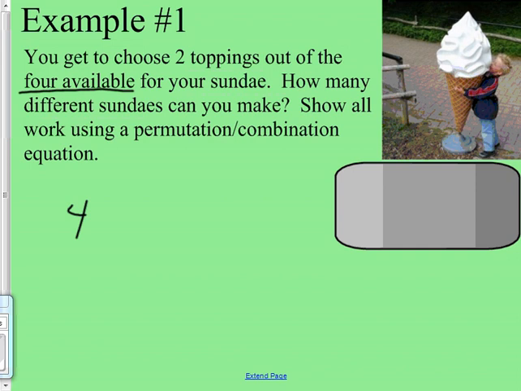And if you're going to be one of those fussy kids who says, you better put the peanuts on before the hot chocolate, or I'm going to be really mad. Hopefully not. You're going to be fine with any combination of the peanuts and the hot chocolate or whatever. 4C2. Raise your hand if you had that. Good. Now actually figure it out. It starts with 4 factorial on top, and hopefully you'll remember that. See, there's something else extra on the bottom. Now, 4 factorial, you may not have it memorized, but you should know it's 4 times 3 times 2 times 1. Would you tell me the other 2 parts?